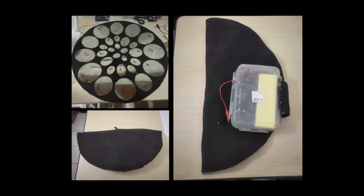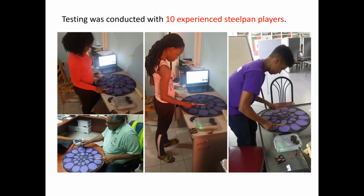Here you can see examples of the prototype being constructed and the way that it would fold or roll as envisioned in the final version. So it does work and it does fold up as we want it to. And then we tested this prototype with 10 experienced steelpan players.